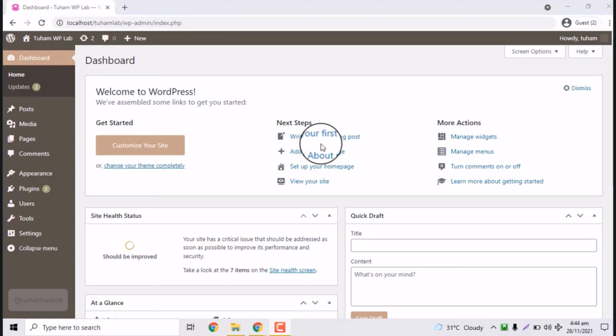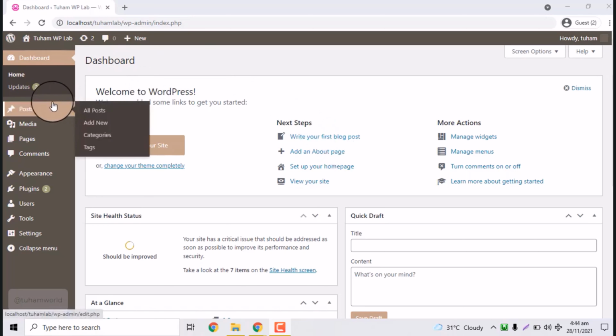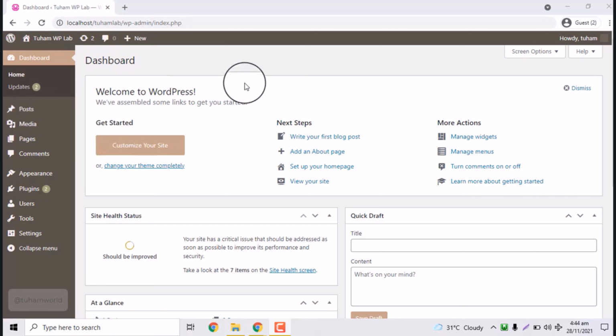But something very important that I would like you to know on this welcome dashboard is, even though you can access other links in other sections, for instance, if you want to write your first blog post, you can easily do that by moving on to Posts and clicking on Add New, which we are going to touch on in later tutorials. But something I want to point out in this welcome dashboard is the Quick Draft section.